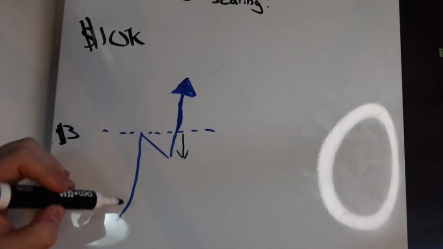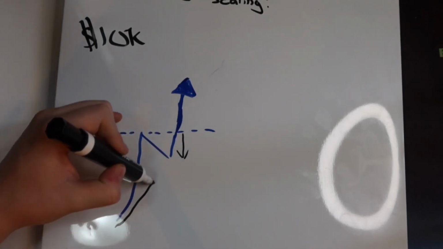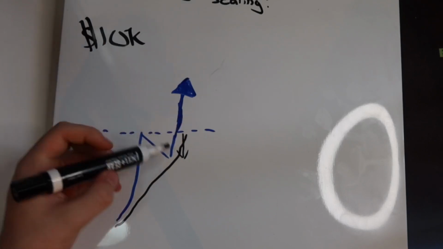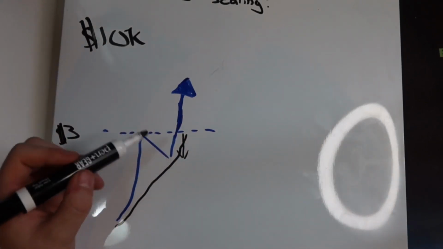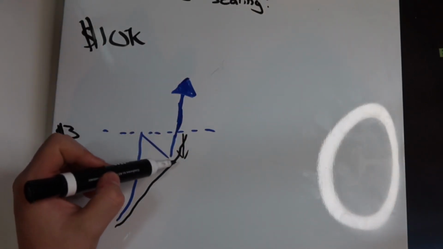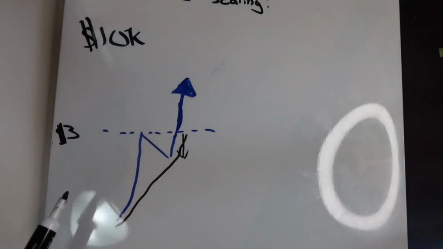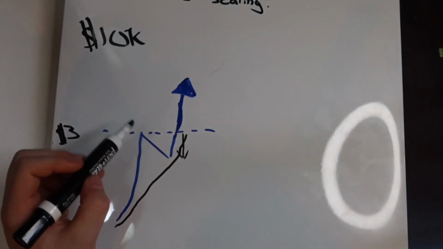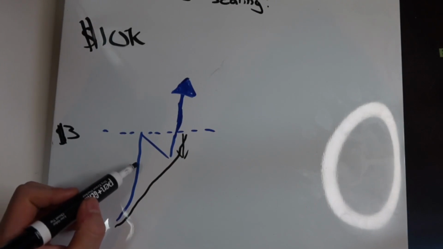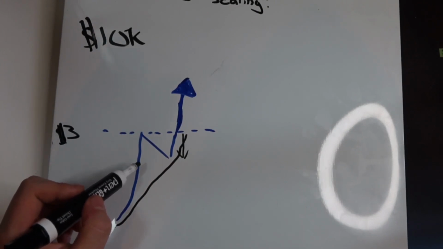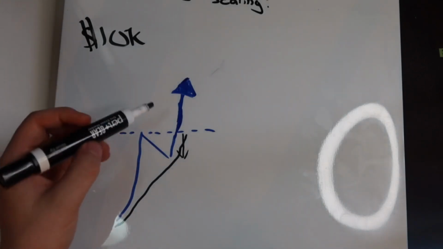So, for example, if this is the 9 EMA and I try to buy the bounce off the 9 EMA, that's generally a little bit more risky than buying right before the breakout. If I'm buying in wave 1 and I want to hold through the first pullback and into wave 2, that's even more risky. So understand that the further down you buy, generally the more risky it is.